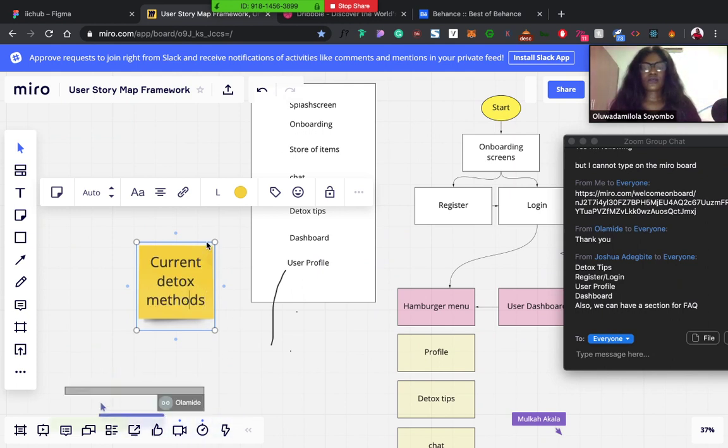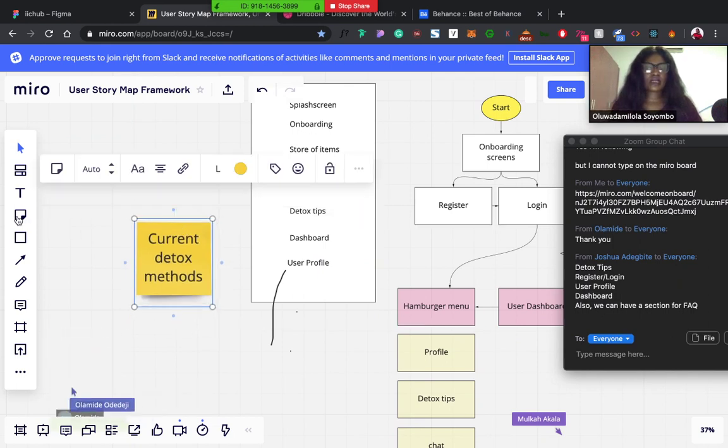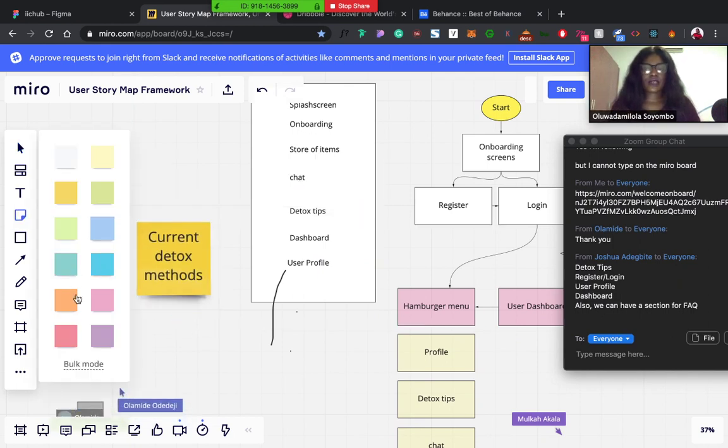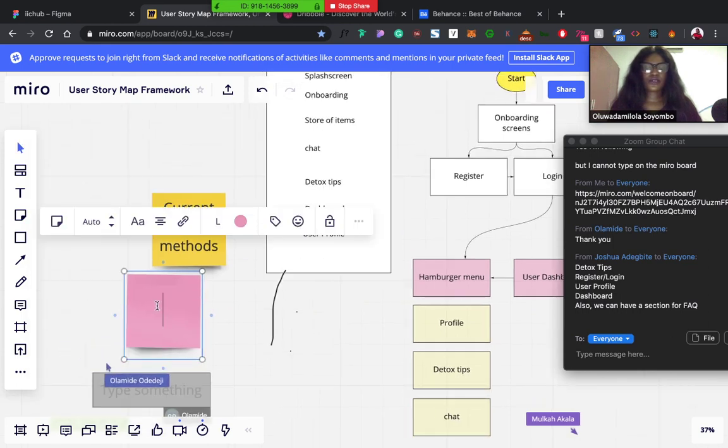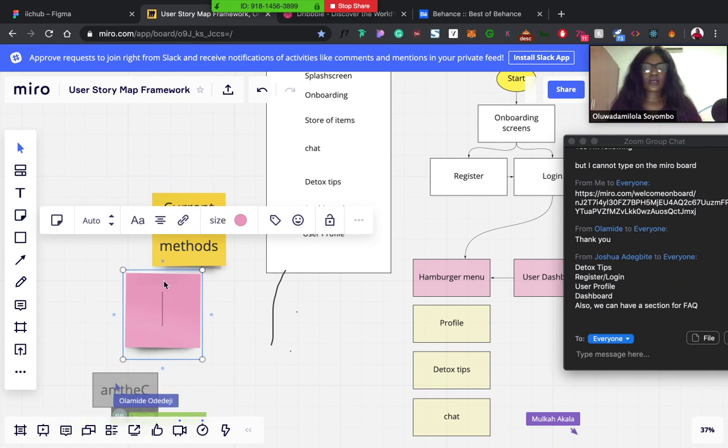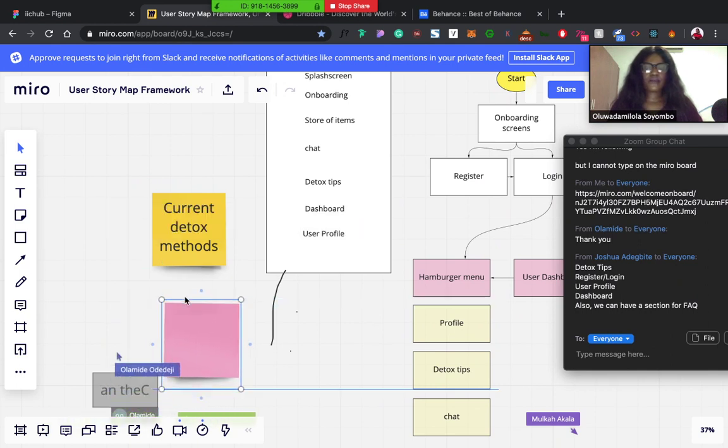So when I'm done with my research, I know I would have different things like this to put out here on my designs. So I'm just going to show you an idea of how affinity diagram works, right?